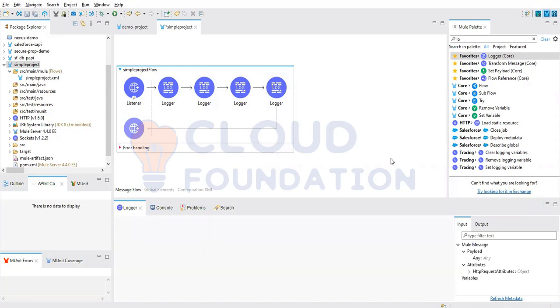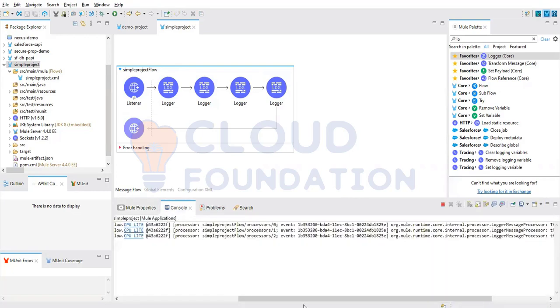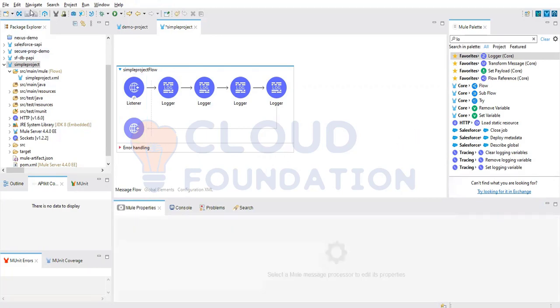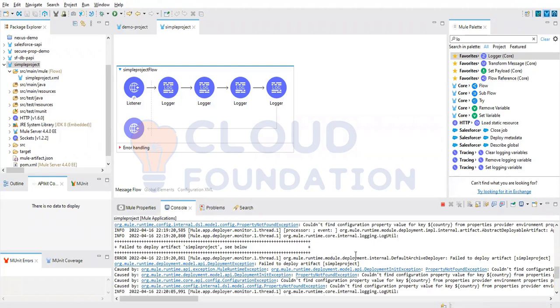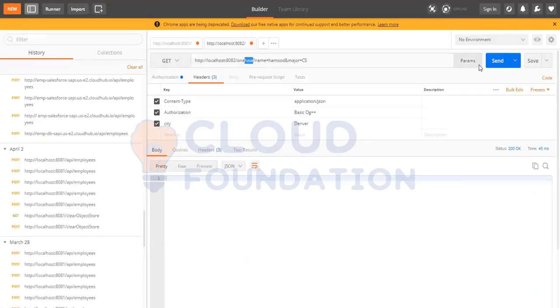Let me see this one again. The logger is not quiet; there's an extra dollar over here for some reason. I've started it, so let me hit this one again now.